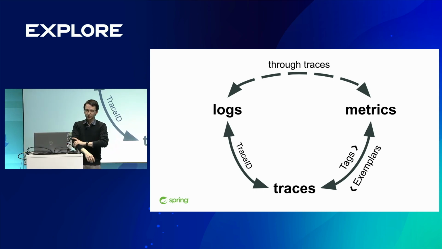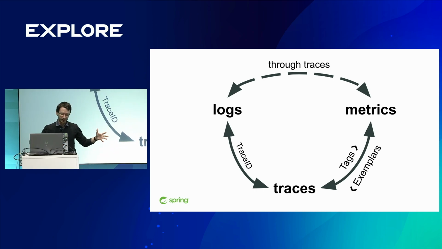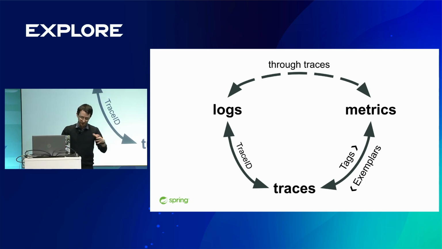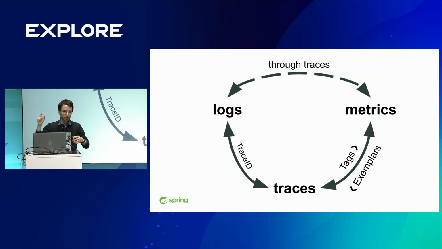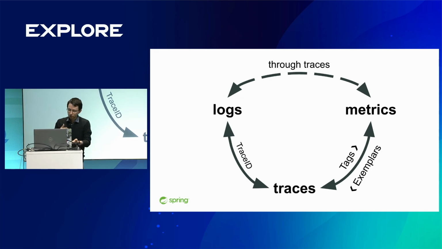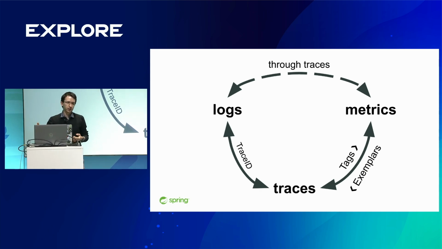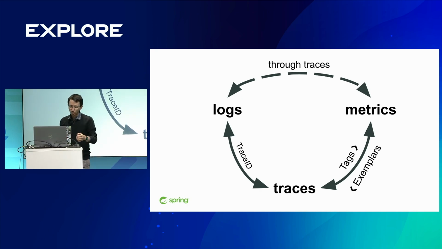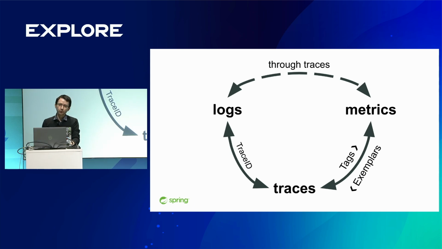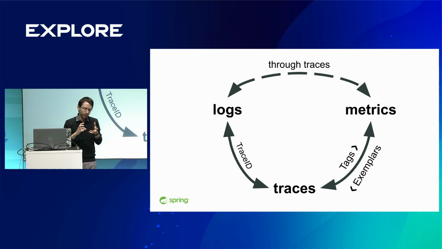That's a very, very hard problem to tackle, because when aggregating these events into one single number, you are losing data. You don't know the individual events that happened. So exemplars come to the rescue, because those are example pieces of data. It's basically metadata, key-value pairs that you can attach to the values of your metrics.